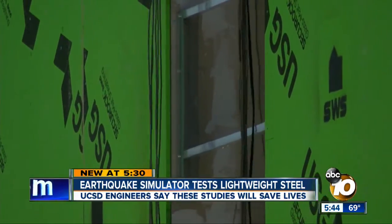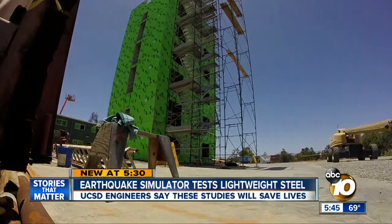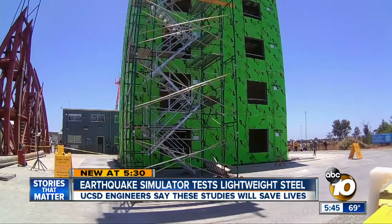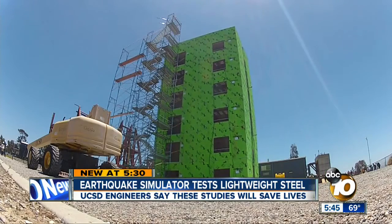That's nothing to these guys — they're using 40 cameras and 250 sensors so we can design our buildings better in the future. They're keeping a close eye on the steel inside: it's a lightweight metal that's never been tested like this before. It will save a lot of lives in future earthquakes in California — earthquakes that will hopefully do no damage to new buildings in the future.